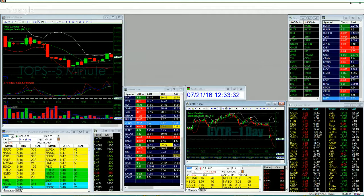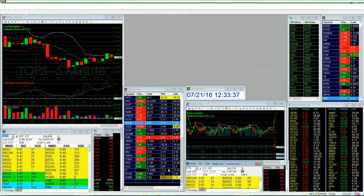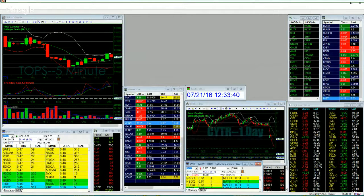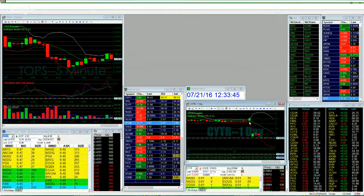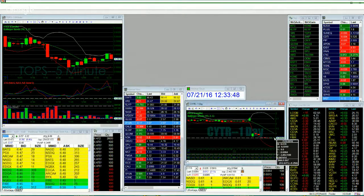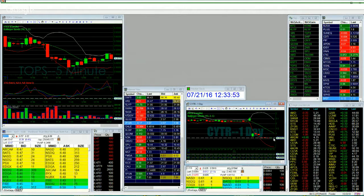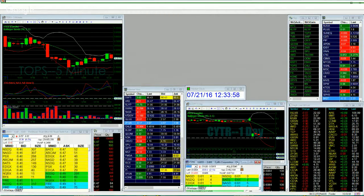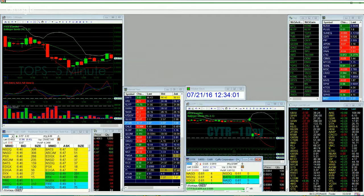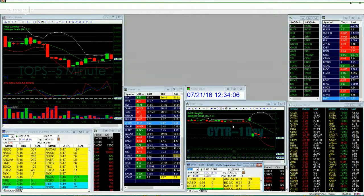CYTR, which is right here at 60. This one is on my radar too for the swing. So you have it moving right here a little bit today. Obviously, you're going to fill back in this gap. Right here at 63 was the high today. We're in this stock, triggered for Mojo to go back up, which is the CYTR right there. And that's real nice on the daily. And let me show you what else we've done.